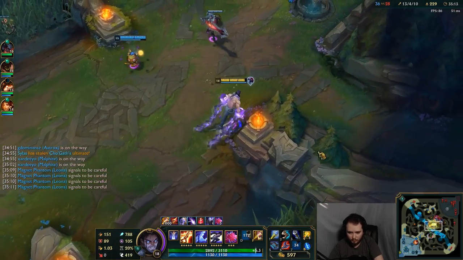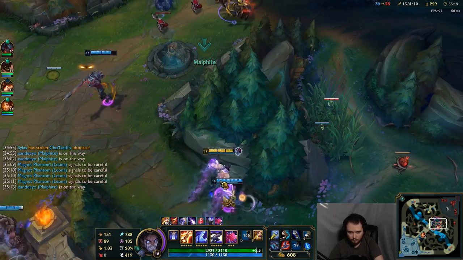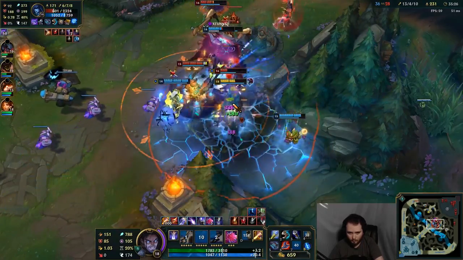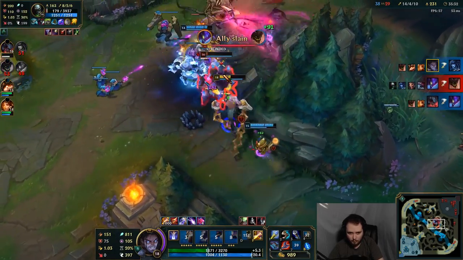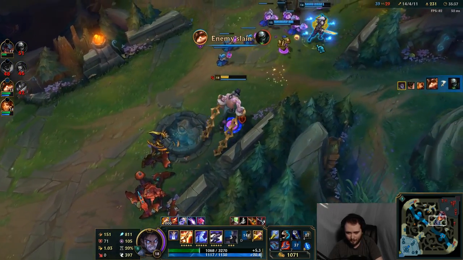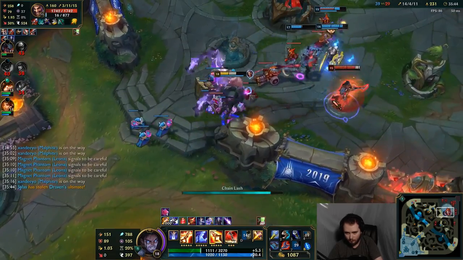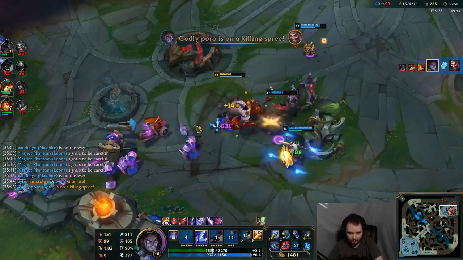Malphite's not coming yet, is he? Oh, they're killing me, alright. Oh, they're really trying to kill me, alright. Whew! They really wanted to kill me there. I am a big Sylas right now. And we steal the kill with the Draven ult.